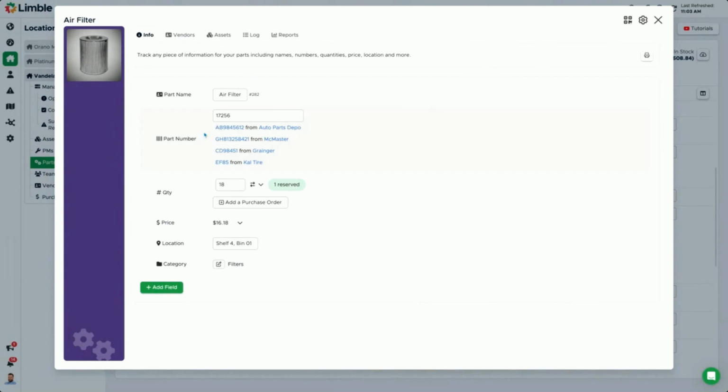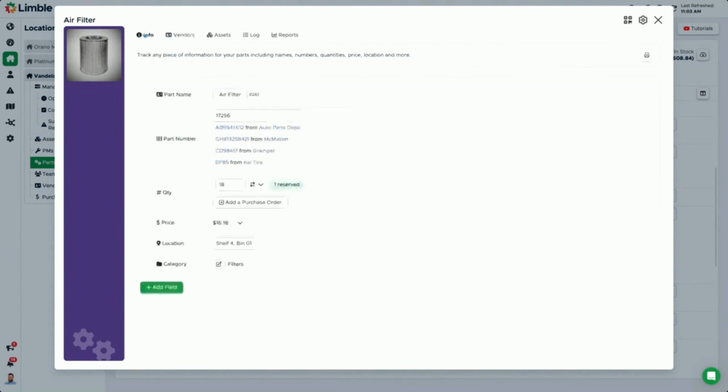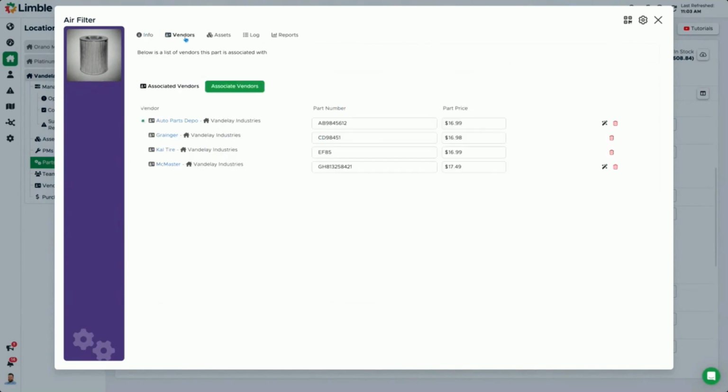So vendor list, you can actually see our vendors right here, and we can list out our vendors and designate which one is our primary as well as secondary and additional ones. So we can keep track of their part numbers. As you notice here, I can keep track of my own internal part number, but I can also have the part numbers from the vendors themselves and track what their most recent prices are. That way, when we go to use them, or if we need to order them, we know automatically who we're going to order from, and if they're out of stock, who an alternate vendor is to go to for that.